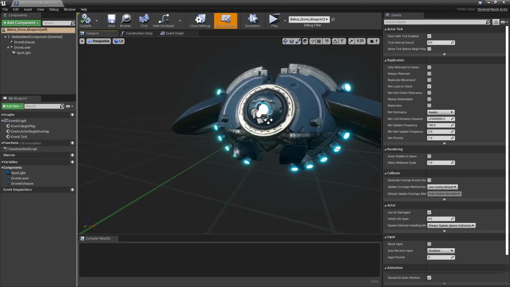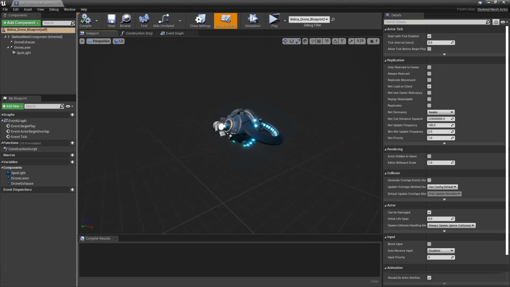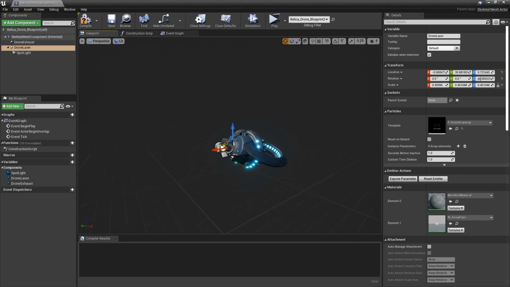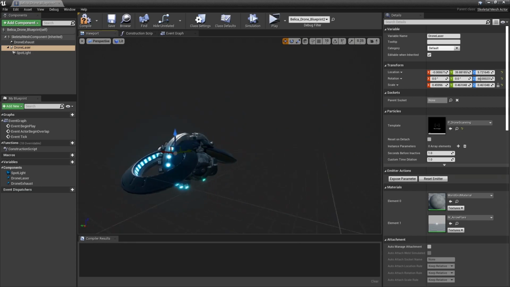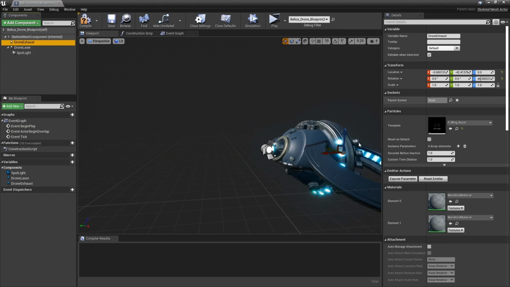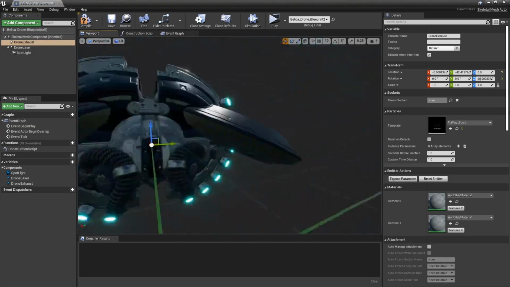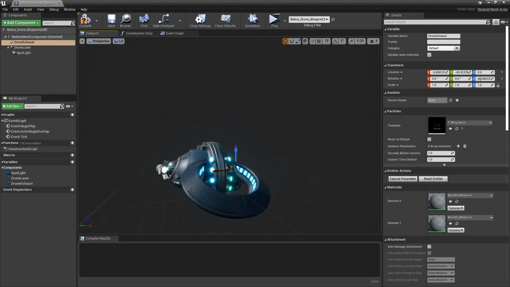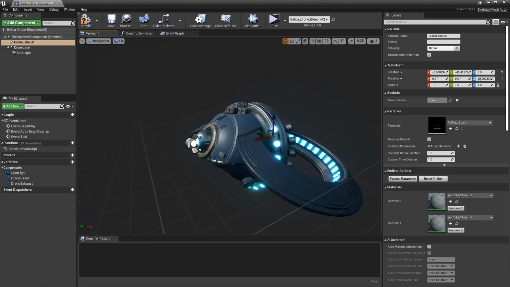So this is our drone blueprint here. You'll see that I have two particle systems, two components. I have the drone exhaust, and I have the drone laser up front. These are connected to the skeletal mesh itself. Neither of them has a socket. They're just manually placed, since this is a rigid object except for these fins off to the side. They're not connected to that.